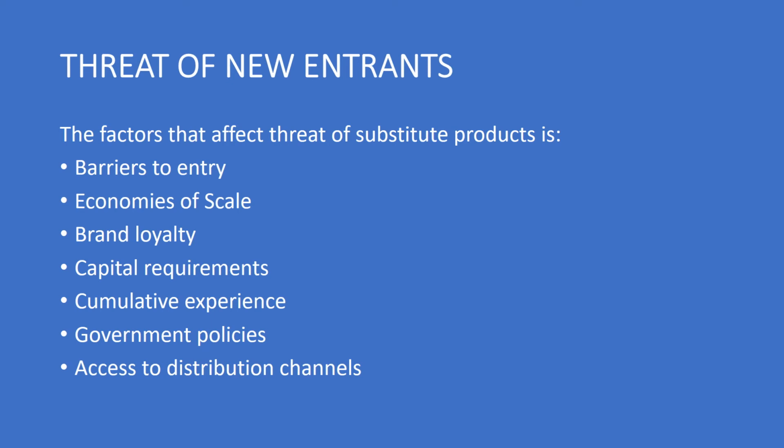Government policies in relation to this can mean maybe regulations which force a business not to enter a certain market. Capital requirements basically pertains to investment, such as a firm needing a certain amount of money to invest in certain capital machinery or to invest in R&D to make their products good enough to sell in the first place. Economies of scale is average costs falling in the long run. I'll go into that in future videos.